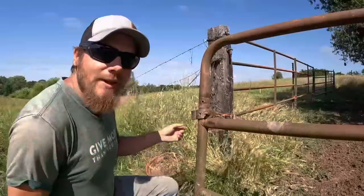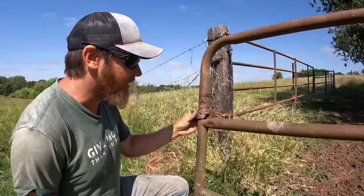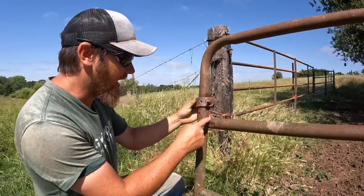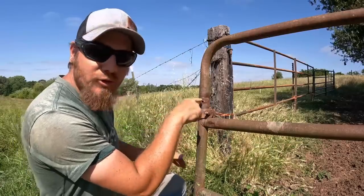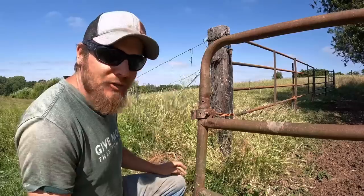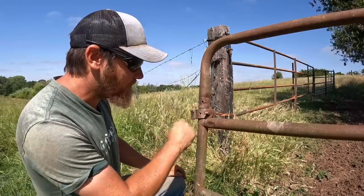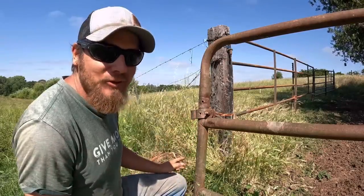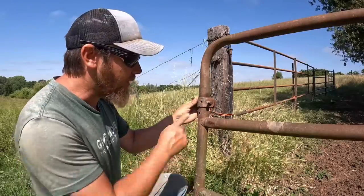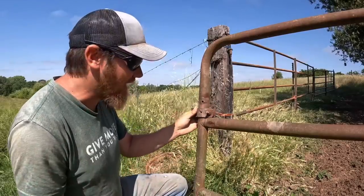You can kind of see what happened here. The way that these hinges were fastened to the gate, they just had holes drilled through here and some bolts, and the bolts are broken now and missing. I knew this was the issue — they used maybe quarter-inch bolts that were too small, obviously, because they broke. So I've got some three-eighths bolts that we're going to use here instead.